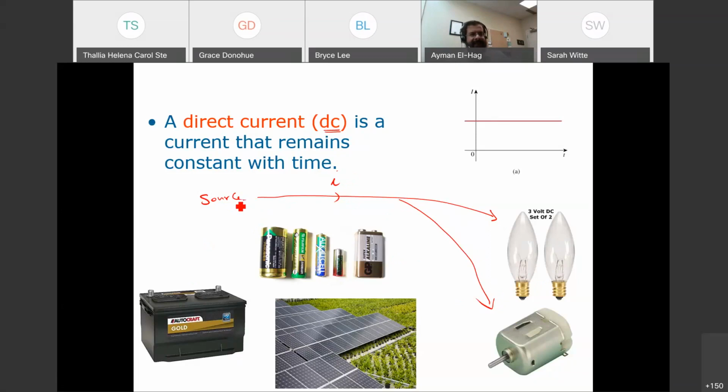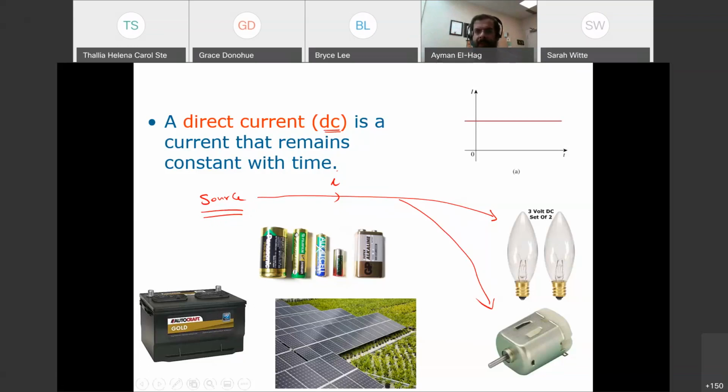Okay, so this is the direct current, and this is something very important that you understand. One of the drawbacks of electricity that makes it different from other commodities, like water and food, is that when you produce it, you have to consume it. You cannot actually save it, except very small quantities.